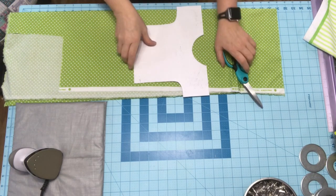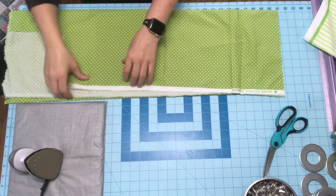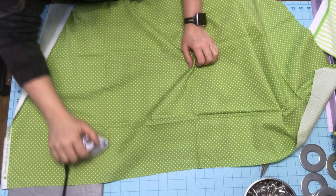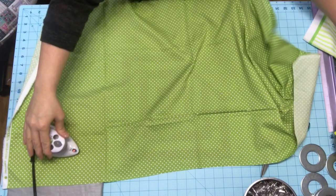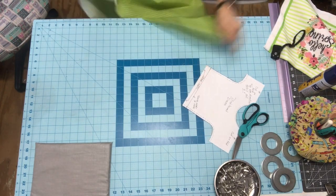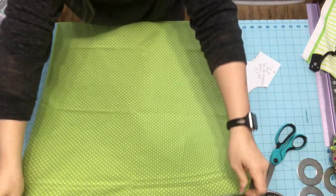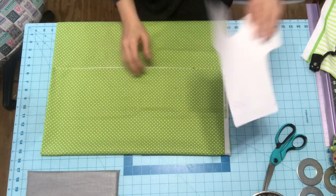I'm going to lose my pattern on the other side of the table, of course — things just happen. But I am going to take my mini steam iron and I am going to iron all my wrinkles out of my fabric. Once I get that done and get my pattern off the floor, I'll be right back. So we're somewhat ironed and I have regained my pattern from the floor. Fold my fabric in half selvage to selvage — that's the fuzzy edge to the fuzzy edge — and fold it down. I'm going to cut both of these at the same time.